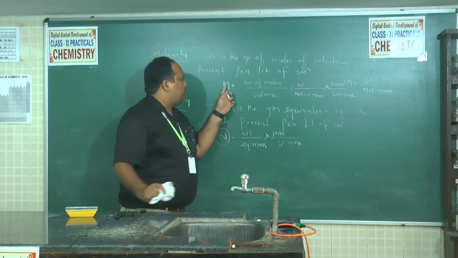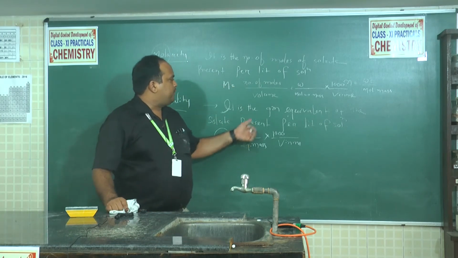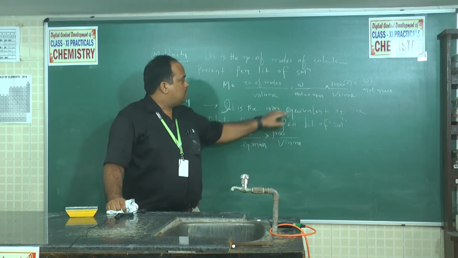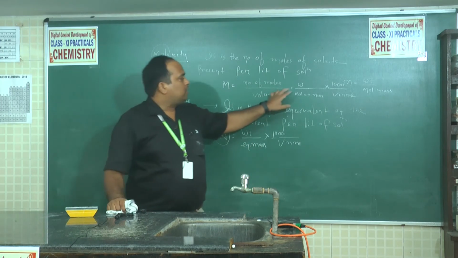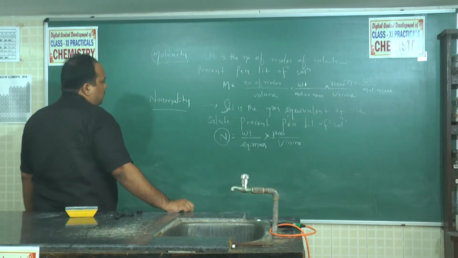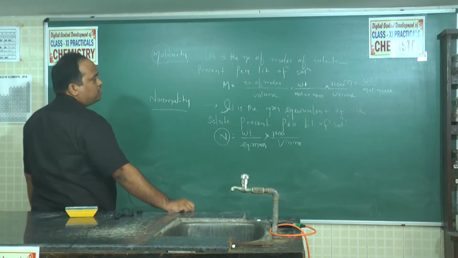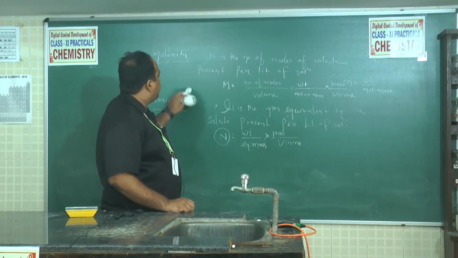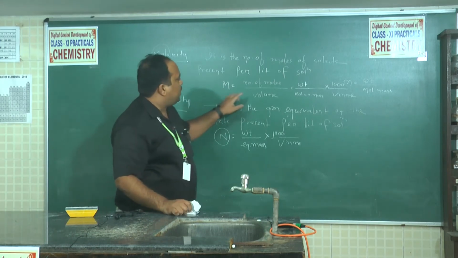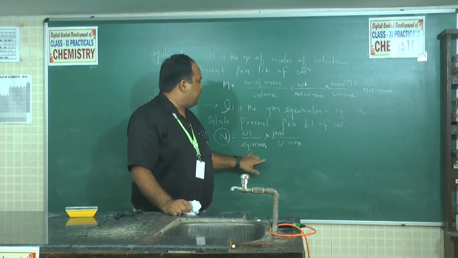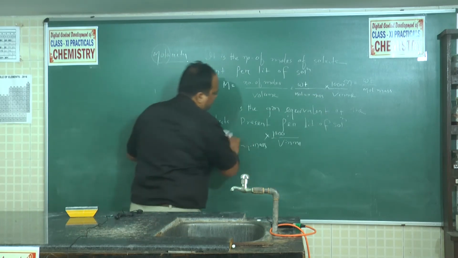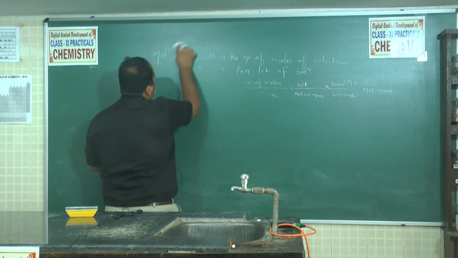So the difference between molarity and normality is here molar mass, there equivalent mass. Other parts remain the same. We will just solve one question to find normality and molarity. Again I am telling you the formula: this is weight by molar mass, this is weight by equivalent mass, 1000 by V in ml, 1000 by V in ml. Okay, so we will solve a question based on this.